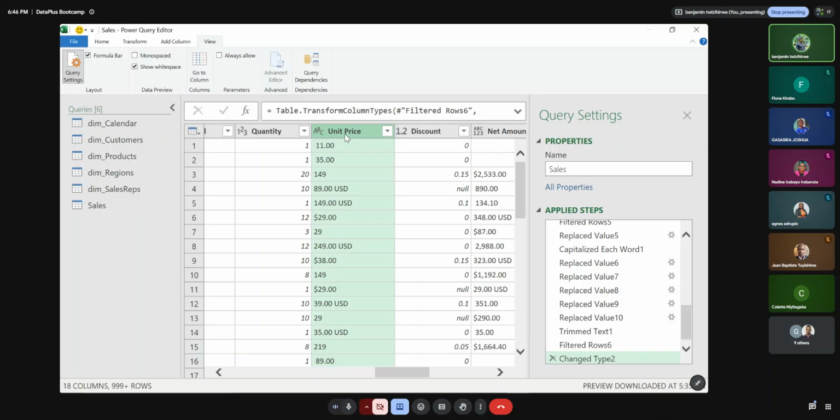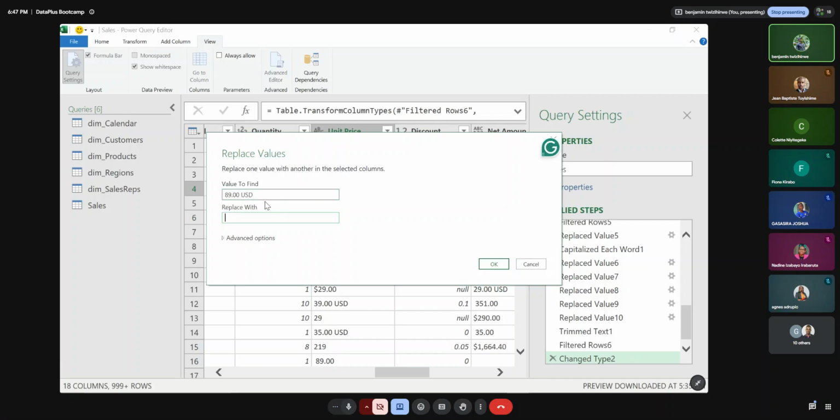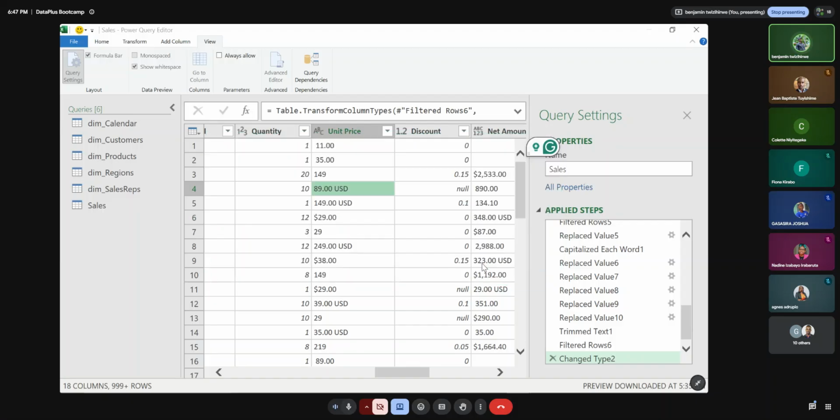Then you click on one of the values having USD and replace the value. After that, we delete only the number. If we delete only the number, we maintain the space and the USD. So we are telling Power Query to find where there is a space and USD, and replace that with nothing. Then you hit OK.